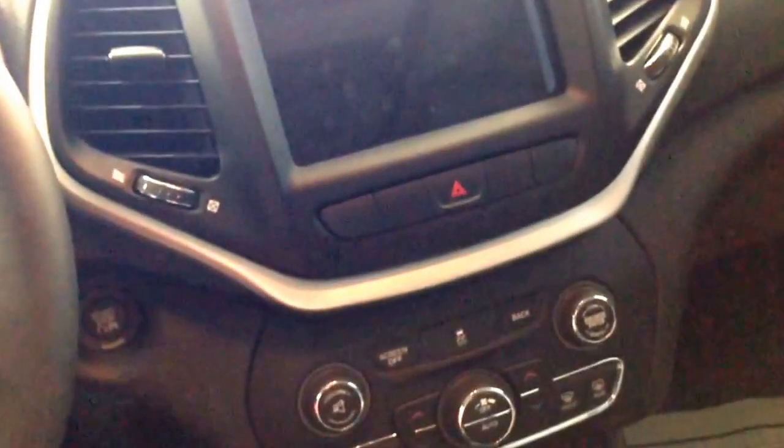That's beautiful. I wish Mercedes would do that. I wish BMW would do that, but apparently they force you to do things their way, and I don't like that. Other than that, this is a very nice put together car. And if you're thinking about a Cherokee, you'll probably like it. So let me just turn the lights off. This is very good looking.